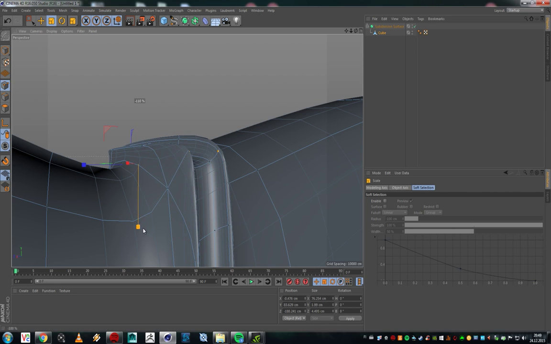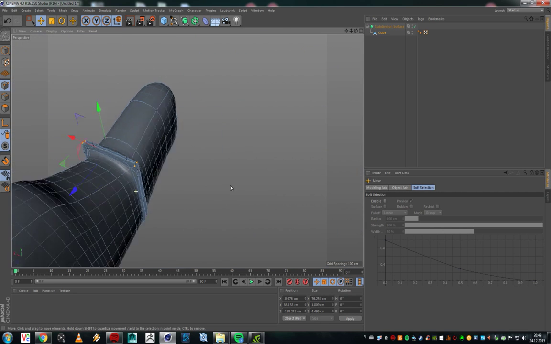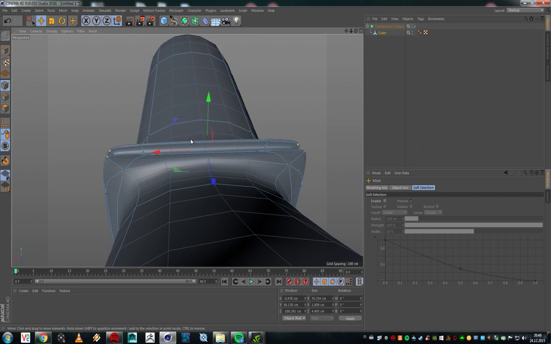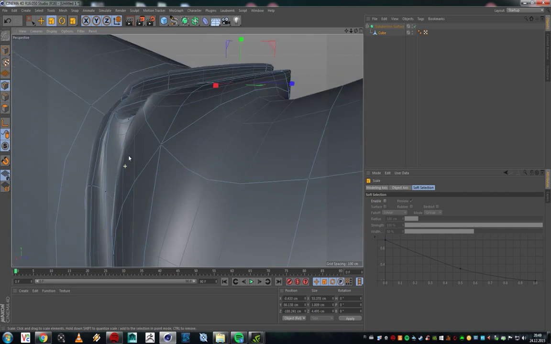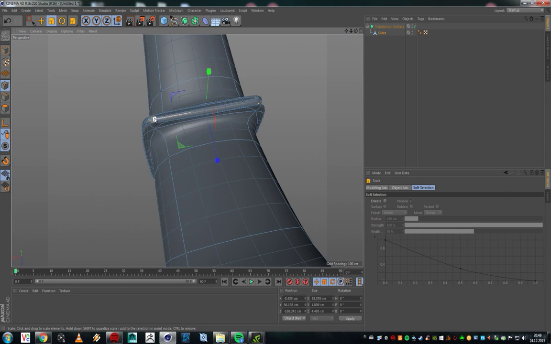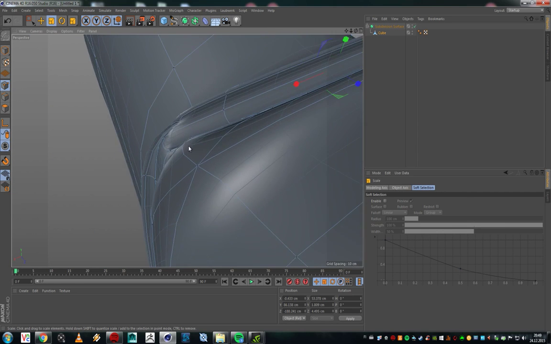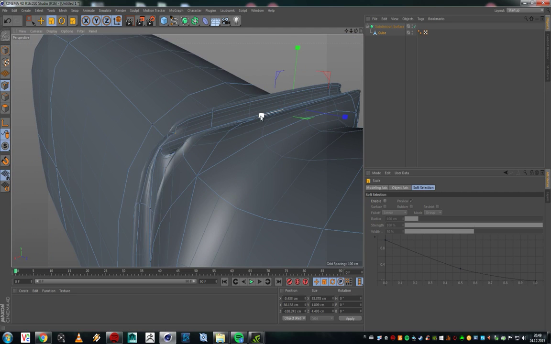And scale to -100. Scale in this way, 70%, and when you have selected both sides, it symmetrically moves them closer to each other. Oh, that 70 went too far, so let's put it back a little bit, 120.